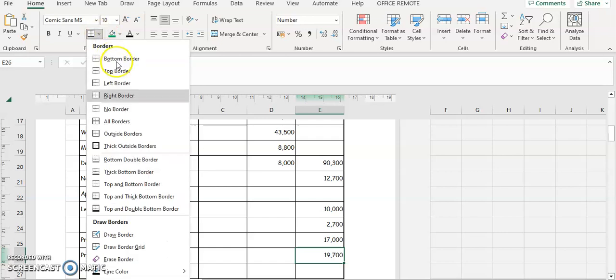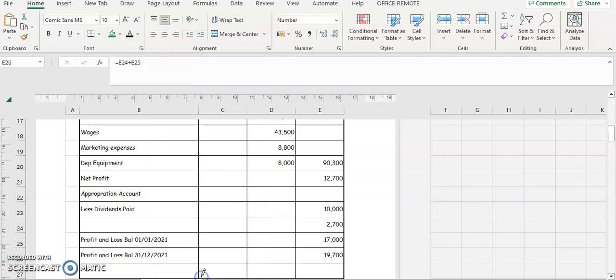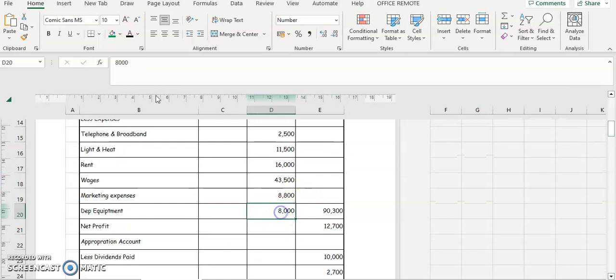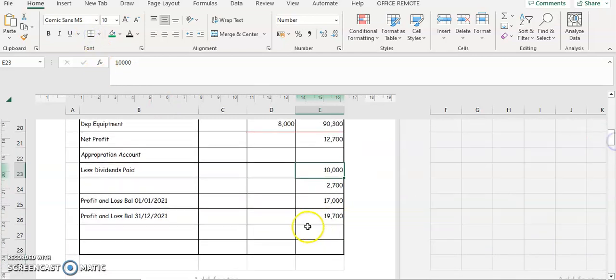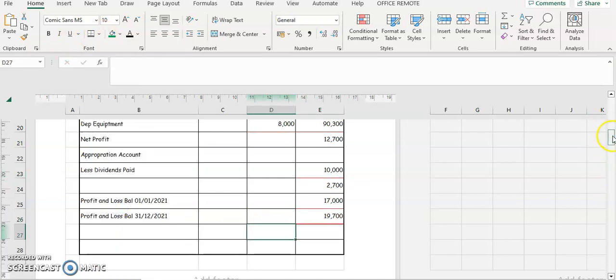Sometimes with these it's easy if you put in little lines, like you would in maths, to identify where your figures are. So you can do these as you go down along. I know I have to put these in at the start, but you just know when you're doing a calculation. So just do these up quickly so you know when you're adding and subtracting. And at the end we put a single and a double line to say the account's closed off. So that's your profit and loss account.